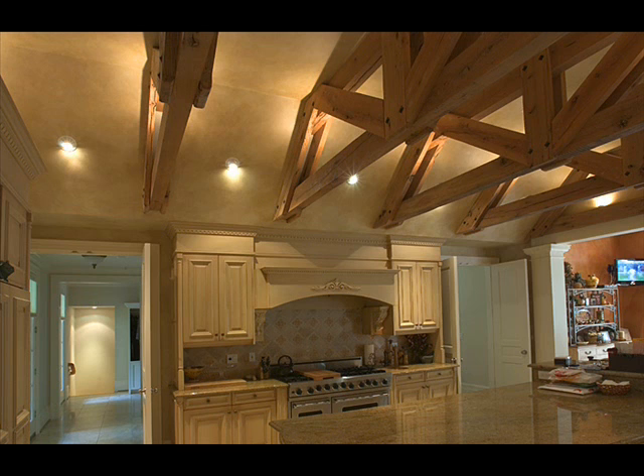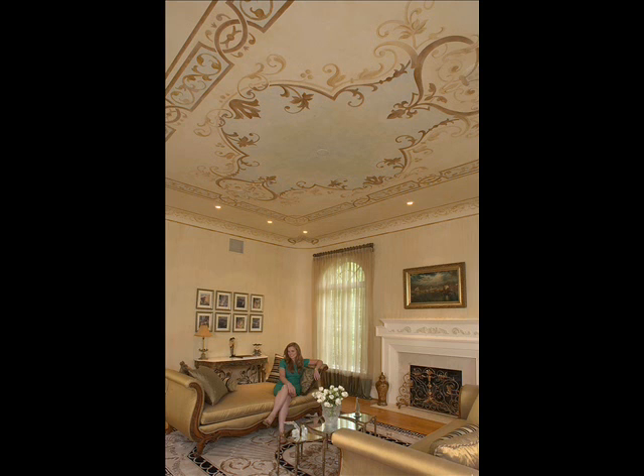What if we want to add a faux finish or some other technique on the ceiling — a stripe, an embellishment, a flourish? One of my all-time favorite websites is called Modelo Designs — M-O-D-E-L-L-O Designs. Melanie Royals owns this company out of San Diego; it's production stencils and modelos. A modelo is like a giant sticker, and a stencil is obviously what most people know. There are so many options for even the most subtle design to the most over-the-top wow. Homeowners will be surprised at what they can achieve on their own. I'm a big fan of pattern. If it's tone-on-tone and subtle and graphic, or if it's over-the-top and glamorous like a big damask applied two or three times in different colors, you can mimic some of these high-end wall finishes.